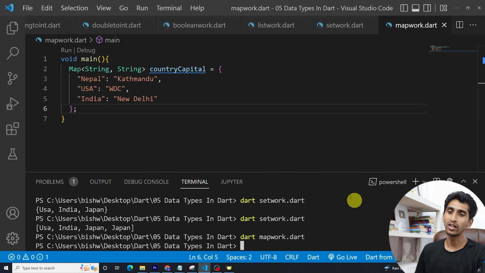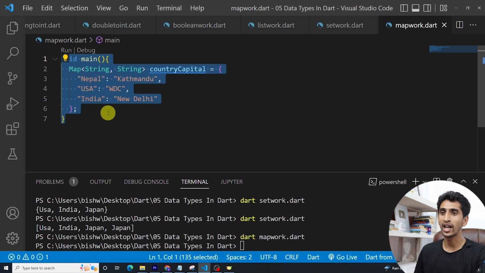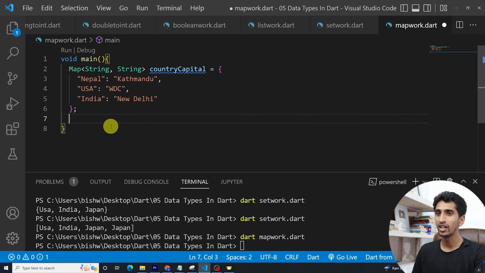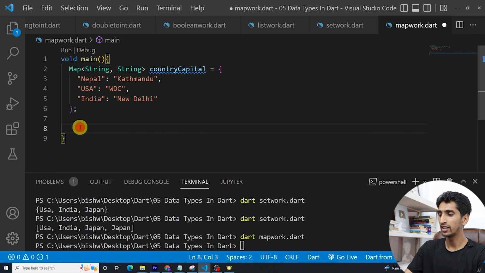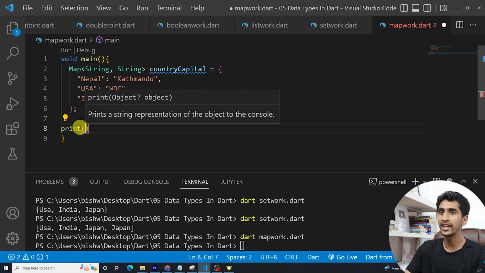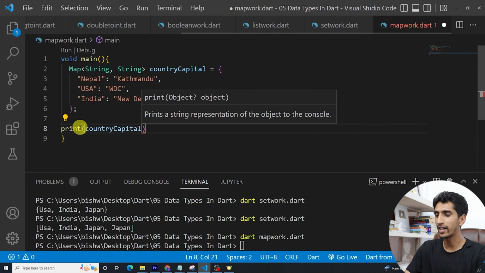It does not print anything because we haven't done any printing. How can you print the capital of USA? Let's print the capital of USA. To print it, just write countryCapital, then a square bracket, and write the key.